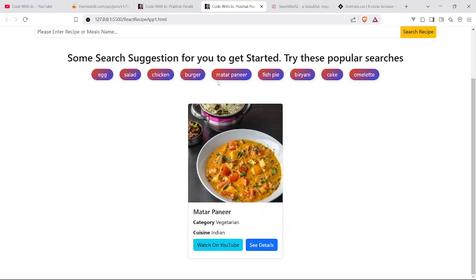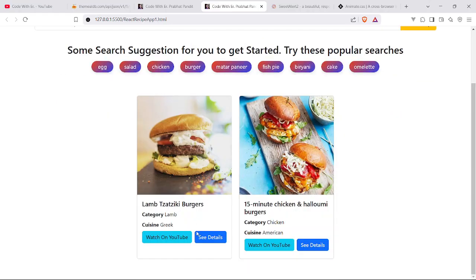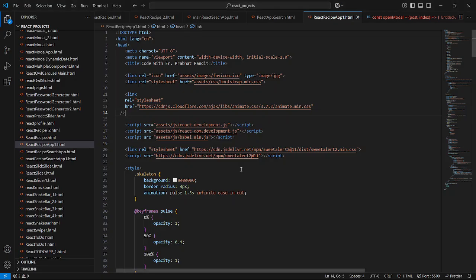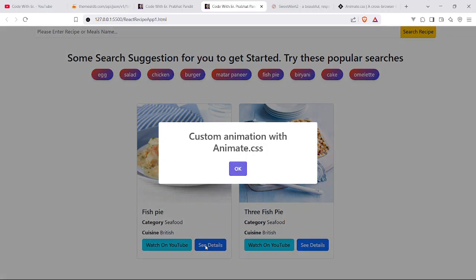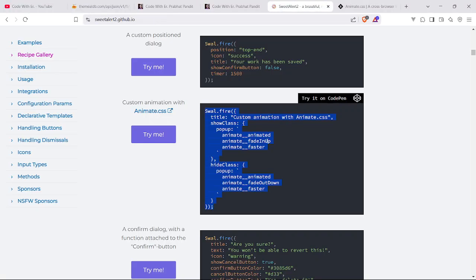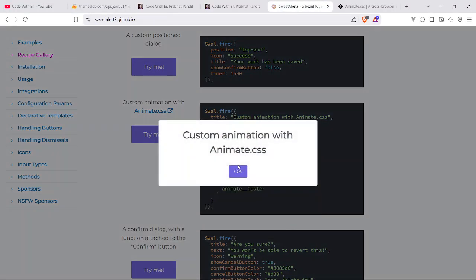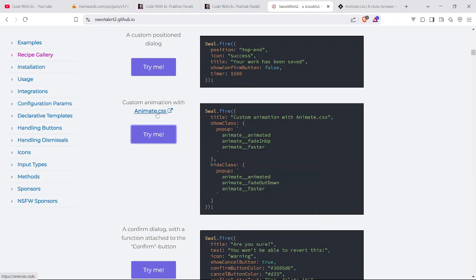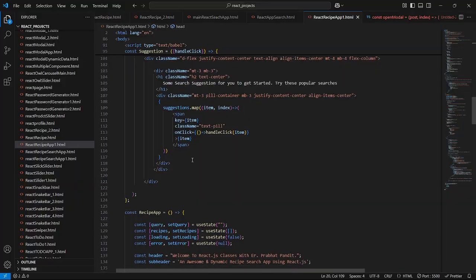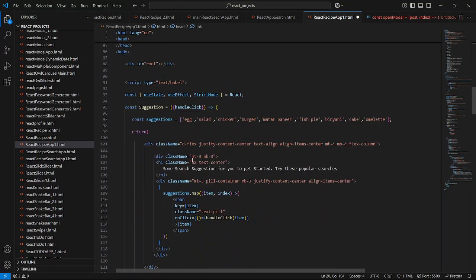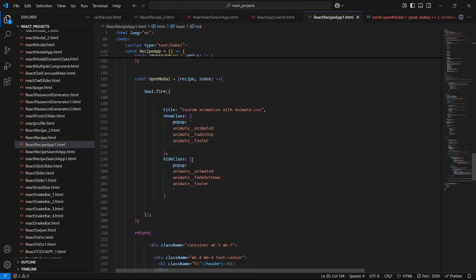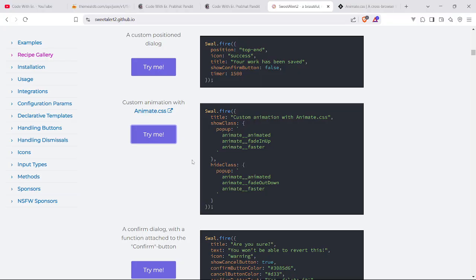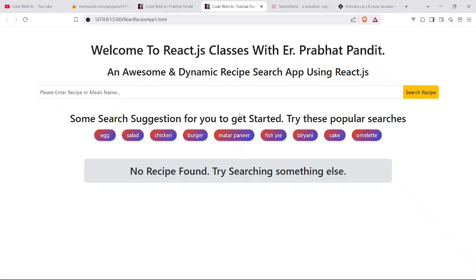Oh, what is the issue? Come on, this fish pie, see details. No, what is the issue, guys? I don't know what is the issue. Our animation is not working.